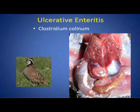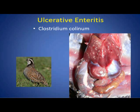I added this disease as well because we mentioned it yesterday. This is a disease of bobwhite quail, ulcerative enteritis, and this is a clostridial infection. And the hallmark lesions of ulcerative enteritis, well, you can guess, ulcers in the intestine, right? These little round ulcers. The bacteria are essentially eating through the wall of the intestine, and they're also colonizing the liver as well, these little white spots. So these start out as about a millimeter or so in size, and they can converge and get larger. A lot of times you have these intestinal lesions without the liver lesions, but this is kind of the hallmark of ulcerative enteritis in these quail.